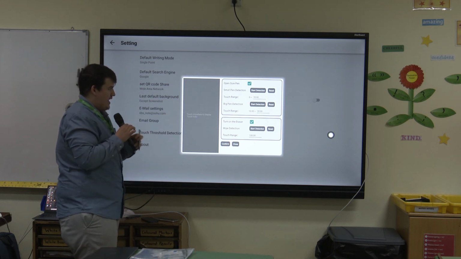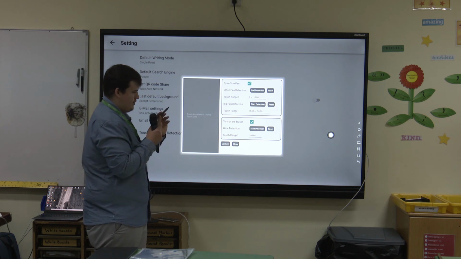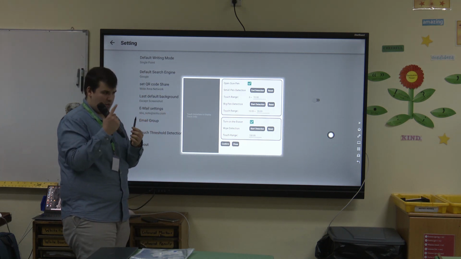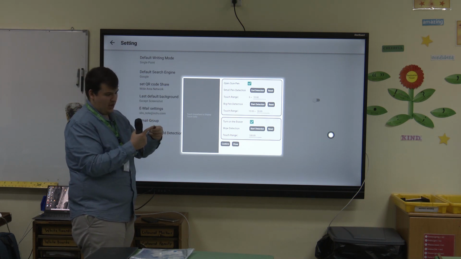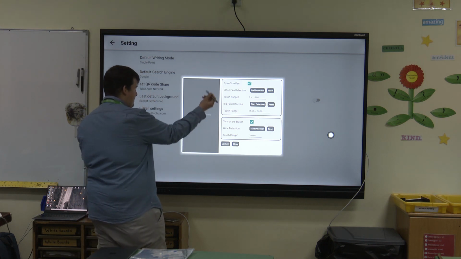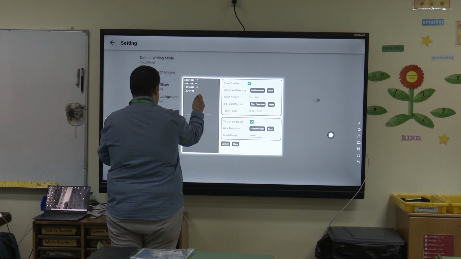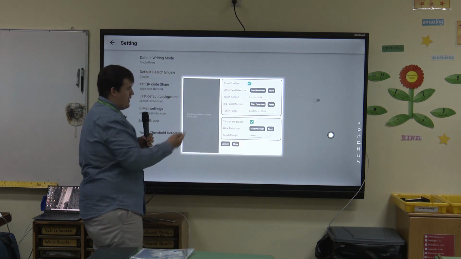So again, you would do start detection with a small pen. In this case, the smaller input is going to be this pen, and the bigger input is going to be my finger. Or it could be this side of the pen is one input, and this other side of the pen is another input. So it really depends how you want to set it up. Then once you do start detection, it will basically detect as many points as possible here. Boom, boom, boom. And then you do end detection, and it will give you a range.